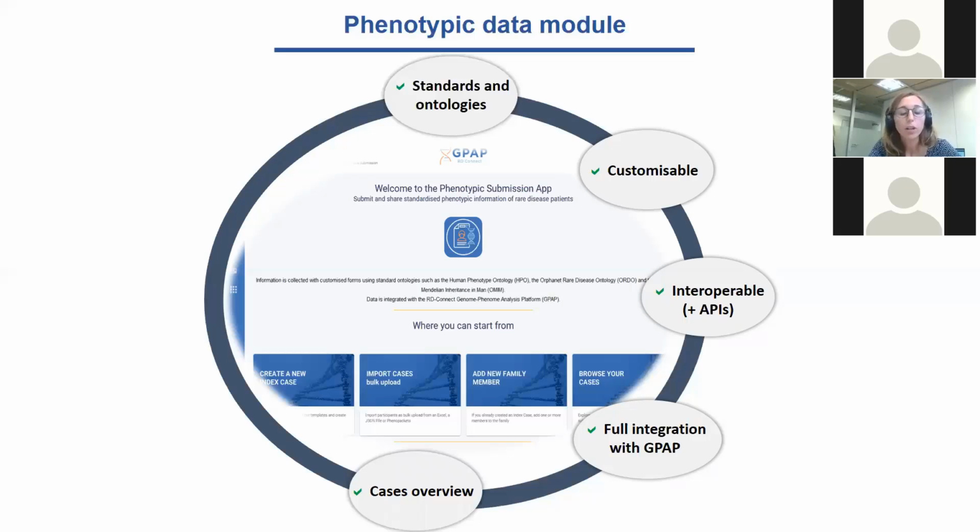The system also will enable you to have an overview of all your cases, to browse your data, and to, let's say, play a little bit with all the information you have for creating cohorts and other possible new analyses, starting from the phenotypic information. You will see that the system enables bulk upload and import of information, meaning that if you already have your data standardized in your own database, we offer means to quite straightforwardly import this information in this system, so that you don't have to re-enter everything again.